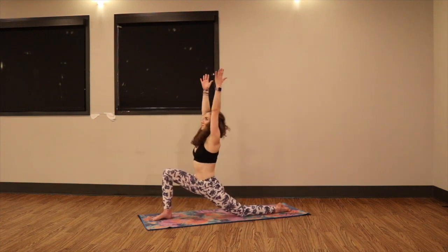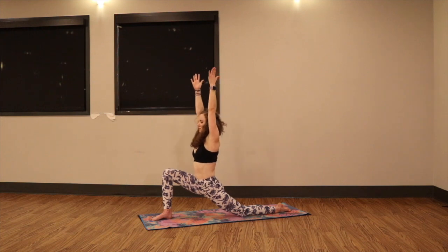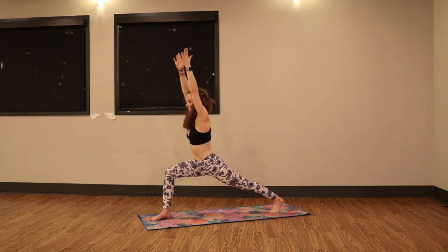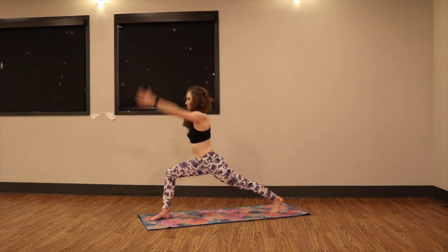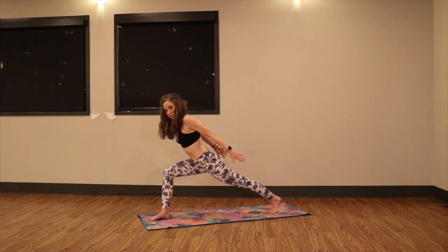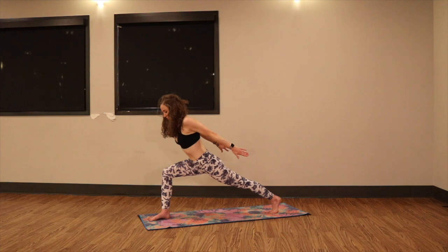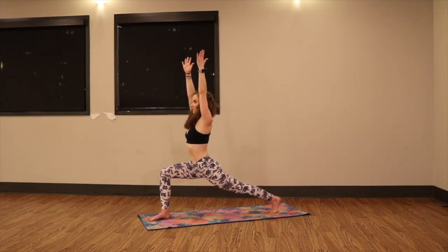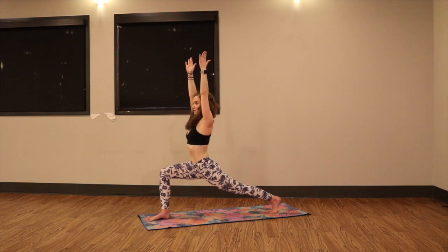Inhale, crescent moon. Exhale, crescent lunge with airplane arms. Back knee lifted, palms towards the back of your mat. Lean forward, ground down through your heel for balance. Continue to breathe. Inhale, crescent lunge, arms up high, 90-degree bend in your front knee, back leg active.